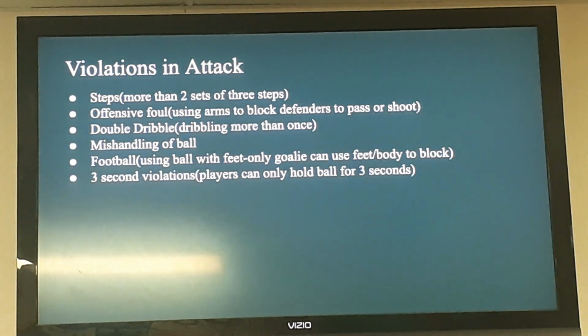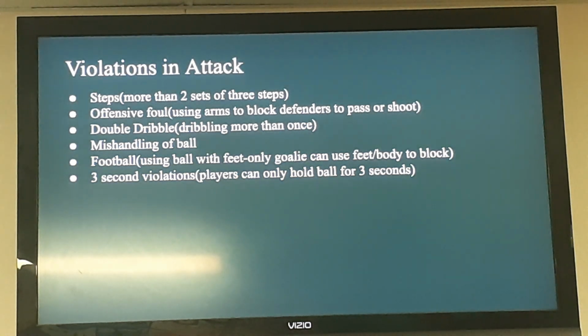Okay, so violations in attack steps. If you do more than 2 sets of 3 steps, like we just talked about, that's a violation. Offensive foul, using your arms to block defenders to pass or shoot, or like in basketball, a purposeful foul like a charge, results in a red card, which is a 2-minute suspension.